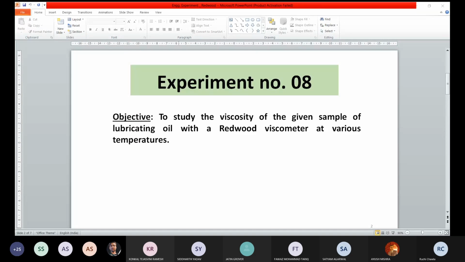So how will the rate of flow and viscosity be related to each other? Like if the viscosity is high, then tell me how will the rate of flow be affected? Inversely. Yes, inversely. That is, if the viscosity is high, the rate of flow will be slower. Yes, ma'am. So in fact, this is what you will be measuring in this experiment, you will be recording the rate of flow of the fluid. And how will that be done? Let us come to the apparatus and I will explain it to you.